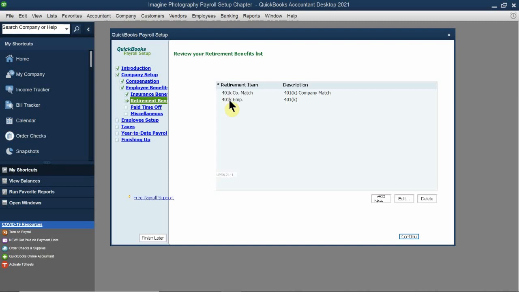Okay, but in this case, let's go ahead and set up each individual account here. So the first one we're going to look at is the 401k benefit plan. We're going to take a look at the company one, which is the matching, okay?